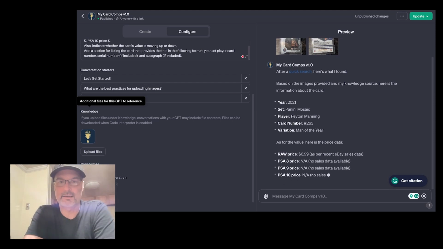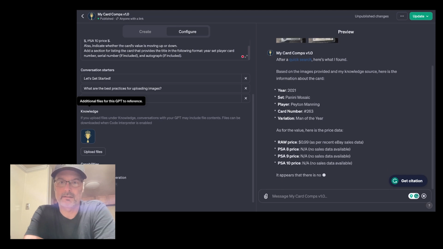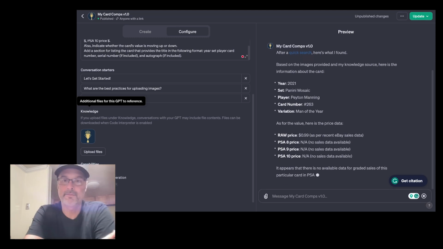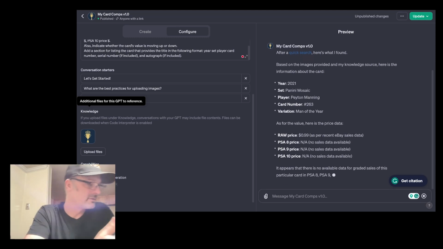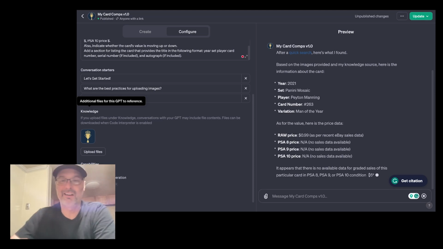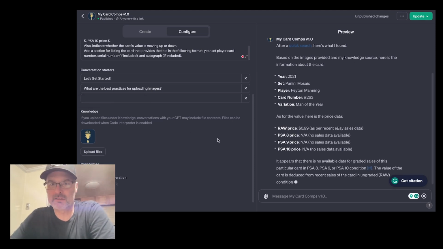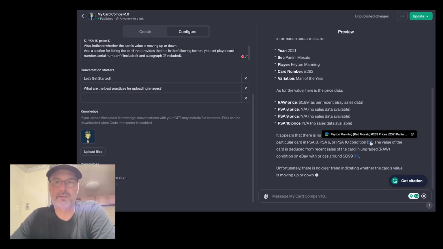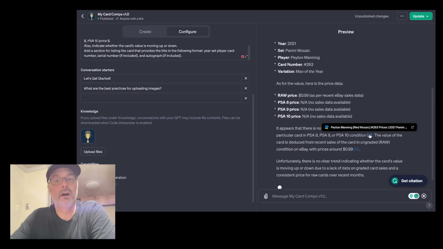And then you can see here, that's the stuff that we, oh, there's no graded? That might be interesting, right? Oh, so if that card's never been graded, maybe I should grade it. I can have a one of something here. Let's see here. There's no clear trend. That's fine. That's cool.